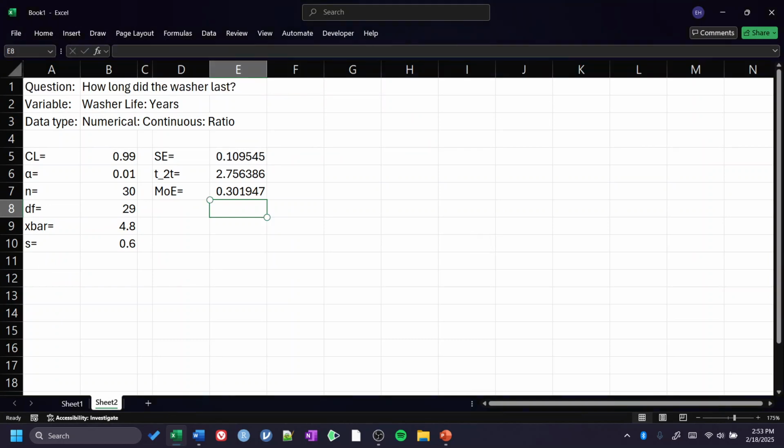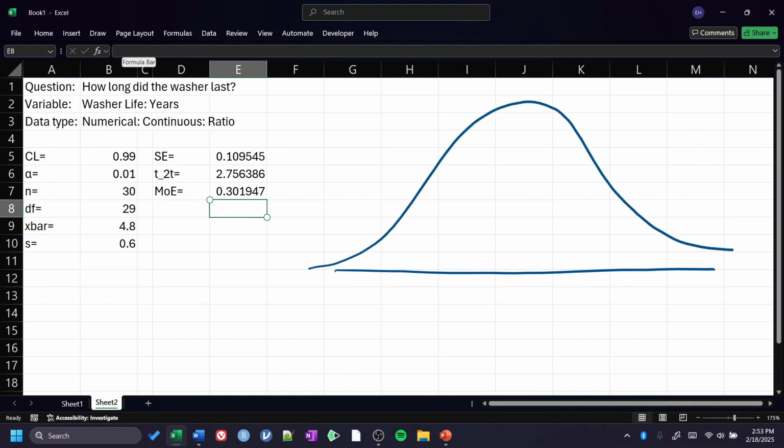Let's start off with just drawing out our distribution. We've got a nice little normal distribution. And remember, typically, the sampling distribution, if we were to do this sample of 30 over and over again, would center this distribution on the true mean, which I am interested in. I want to know where the true mean is. But the problem is I don't know where that true mean is. So instead, I'm going to center this thing on my next best guess, on my x bar. This is my single best guess of what's happening, which is 4.8.